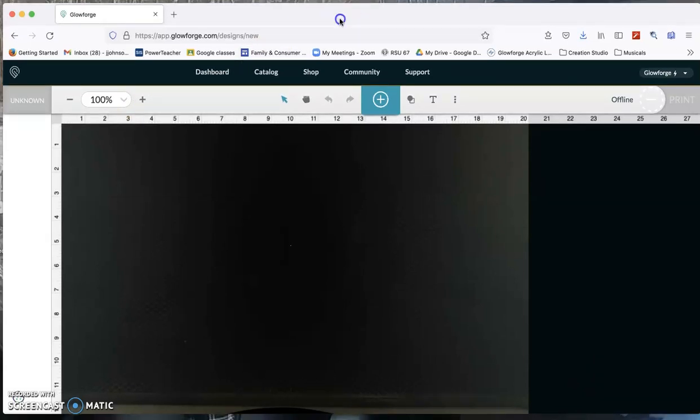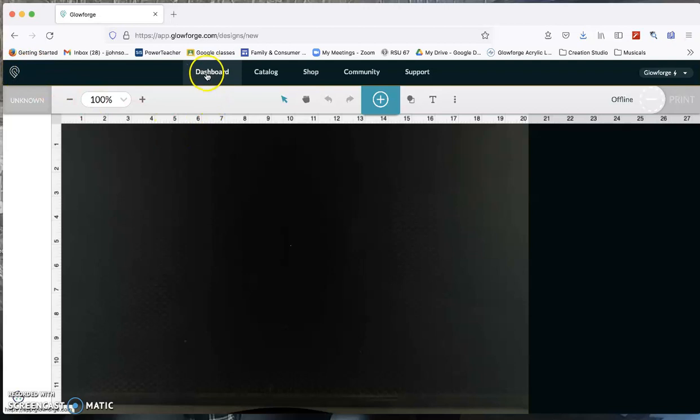And just a note, you can work on this at home and save it. If you save your project, then when you come in, you can do the print. You don't have to be in the studio in order to design something. So we have two rows of tools here. This right here is our design page symbol, and we just click that to go back to the dashboard.